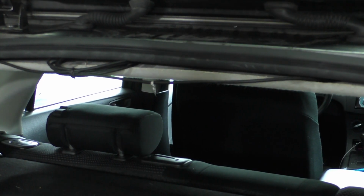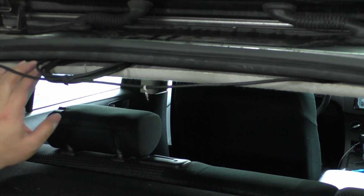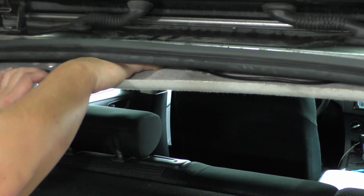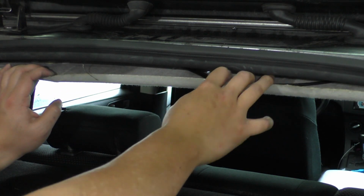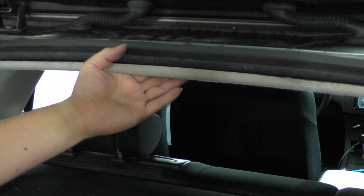All right, so you can see we have a lot of room under the headliner here. So what I did is I just bundled up the rest of this excess cable, put a twisty tie around it, and then I'm just going to tuck it in under here. And this is where it'll stay. So now we can go ahead and re-secure the headliner.